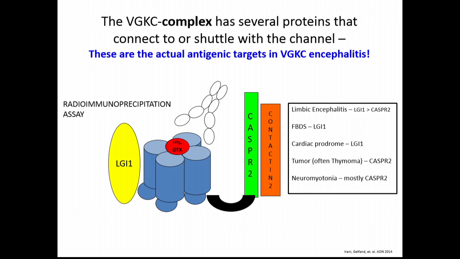And there are some recent papers from Europe saying that when you have a patient with a positive VGKC antibody and negative LGI1, negative Caspr2, sometimes those patients don't have anything pathologic going on with them. That can be a non-specific inflammatory finding. Some of those patients may have some other protein that hasn't yet been figured out, and so if they have what looks clinically like autoimmune encephalitis, I would treat them as such. But if you have someone who has positive VGKC, but the clinical picture doesn't fit, and their LGI1 and Caspr2 are negative, there's now an evidence base to say that may be a non-specific marker. And that's why we think we should be more specific when talking about these syndromes.